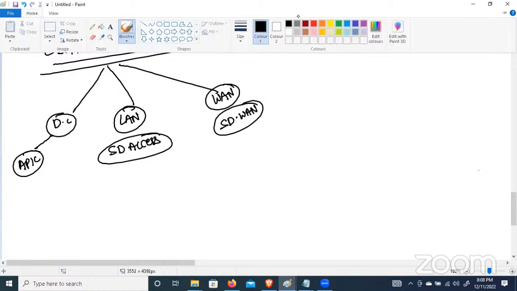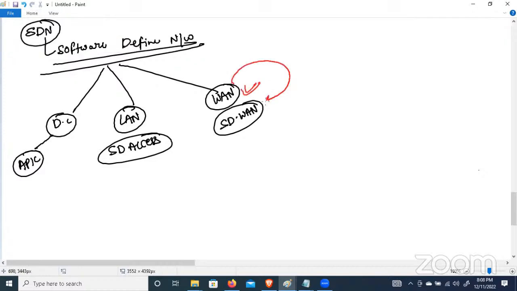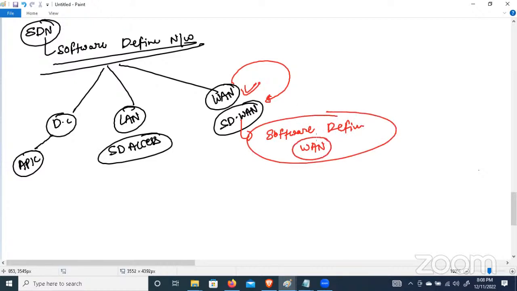Right now in today's lecture, we need to only discuss the WAN concept. So in WAN concept, we discuss only SD-WAN. Whenever we discuss SD-WAN, always be clear it's a software defined wide area network. This WAN area we can manage by software defined. But software defined means we are using some controllers.